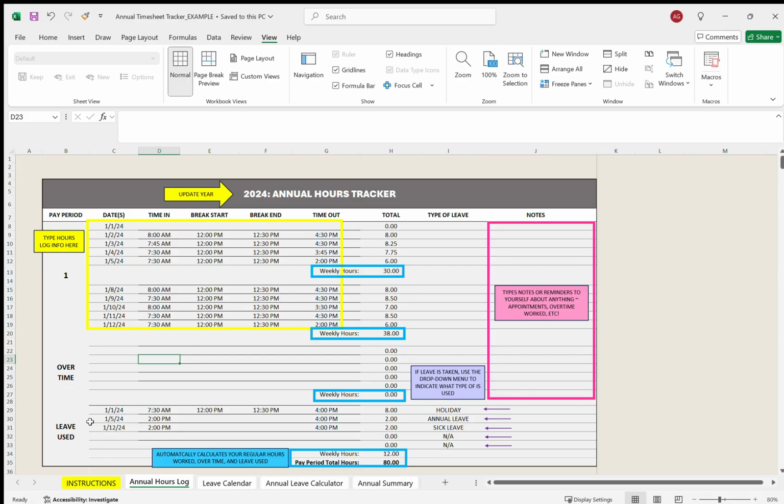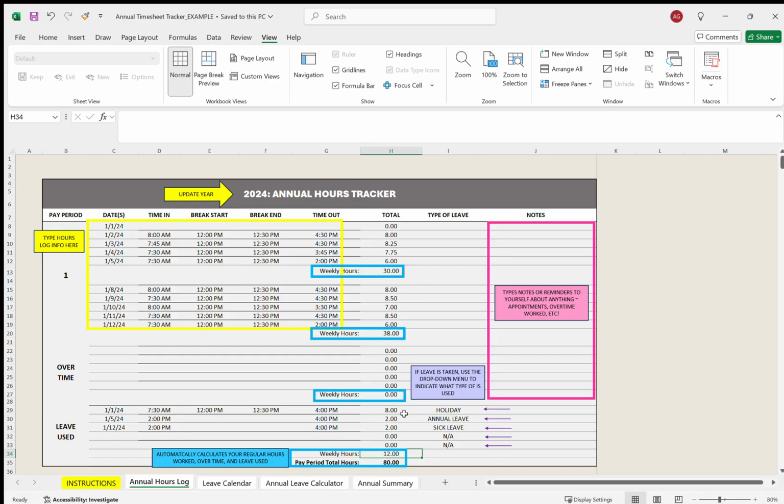Another great feature is that this shows a leave used section. So let's say, for example, on the 1st, it is New Year's Day. New Year's Day, we don't have work here in the States. But we do get 8 hours off. And so I showed that as 8 hours of leave time that I used, to be calculated in my total bi-weekly pay period. So down here you'll see that you'll get the total of your hours of leave used, whether that be holiday, sick leave, PTO.